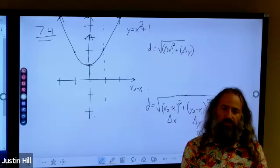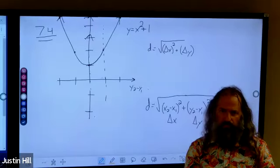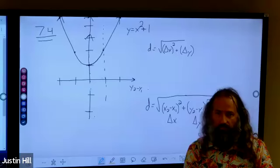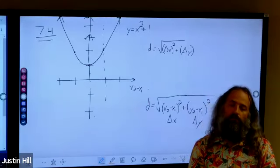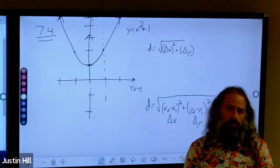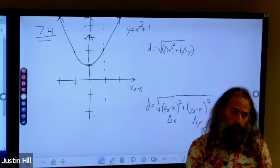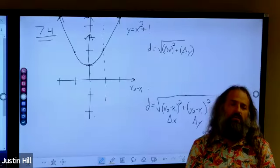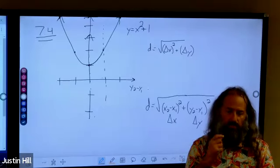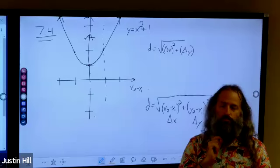Because again, in calculus, what we end up doing is we take the limit as dx. By the way, that's where dx and dy come from. I'm sure you saw that in Cal 1. It's just another quicker abbreviation: instead of saying delta, you're saying d. So when you take the limit as delta x and delta y approach 0, then you get a derivative when you're doing the difference quotient, and you get an integral when you're adding up those areas. We've been using delta x or dx and delta y or dy as our way of saying these small distances that I'm eventually going to take the limit as they approach 0.